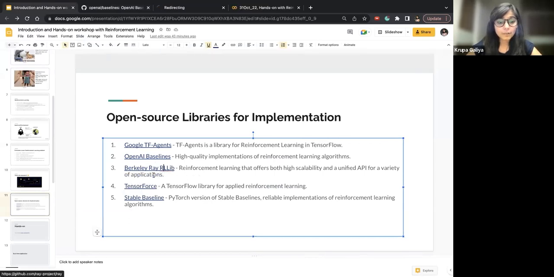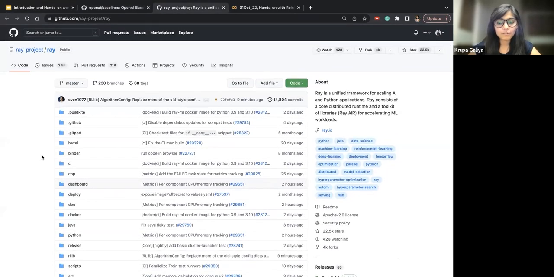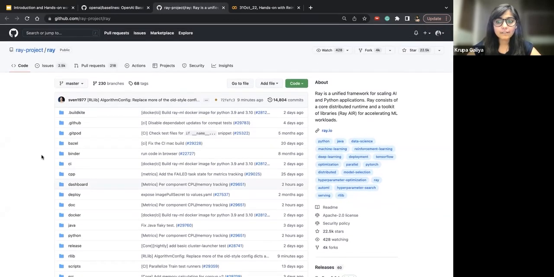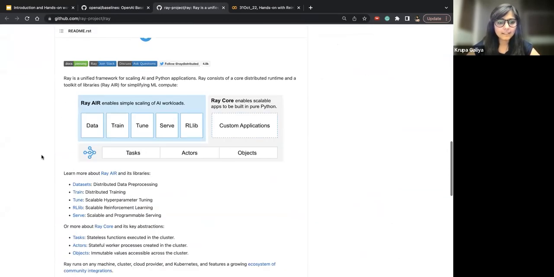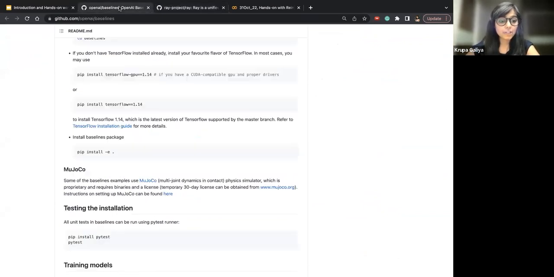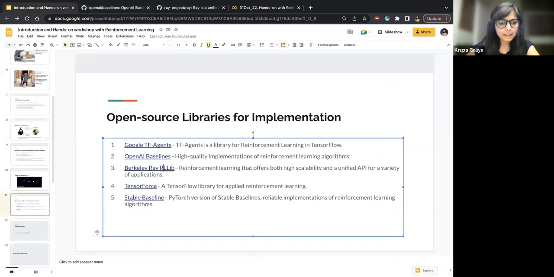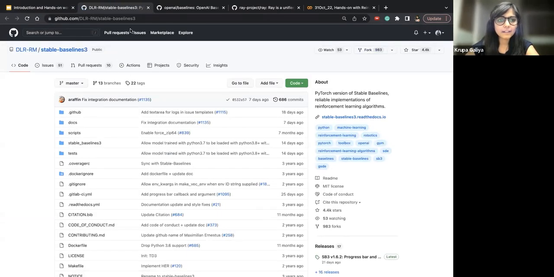And then this is also a good one. It is specifically used if you want to build an application, and they have lots of tutorials and videos for this one, which is called Ray. And it's not only used for reinforcement learning, but also for some other normal ML applications. And then the stable baselines. We normally have scikit-learn in ML, with supervised and unsupervised methods like random forest.